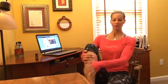Let's just get the same exact thing on the other side. So take your hands out over your shin. Lift your chest up tall. Squeeze your shoulder blades together. And then we're going to take this ankle and put it over your thigh. So you might immediately notice that one hip is tighter or more open than the other. That's totally normal. And let's do that hip roll circle.